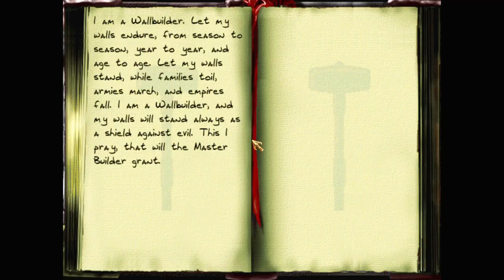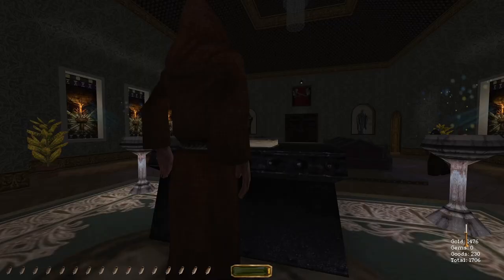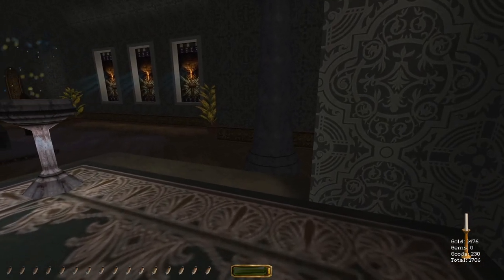I'll have that, and I'll read that. I am a wall builder. I let my walls endure from season to season, year to year, age to age. Let my walls stand while families toil, armies march, and empires fall. I am a wall builder, and my walls will stand always as a shield against evil. This I pray that the master builder grant.